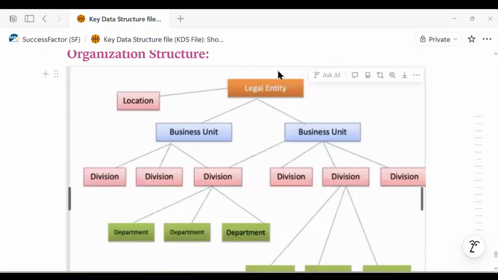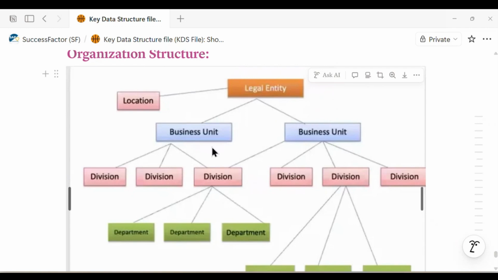A business unit means a line of business, like real estate business, production business, communication business. So there are different types of business involved under a particular legal entity. The legal entity is your company, like TCS, Coca-Cola, Amazon, Facebook, Flipkart. So these are the legal entity companies.